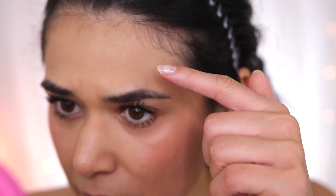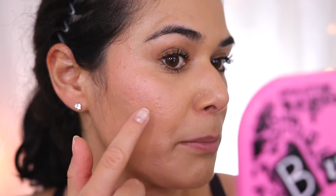Look, none in my laugh lines, none gathering in my expression lines on my forehead through all that sweat. And check it out, my pores are still totally blurred on my nostrils. That's like my sweatiest area. Wow, wow, wow. I mean, next time I wear this and I plan on sweating as much as I did, I'll wear a more waterproof blush. Look, this was like a really dark and red spot that we covered earlier, still completely covered.